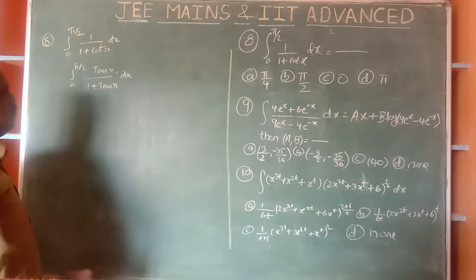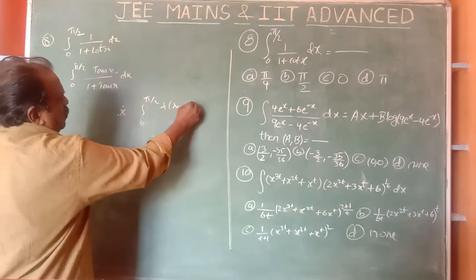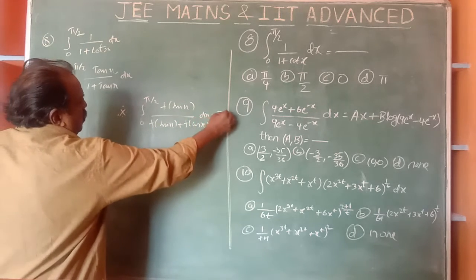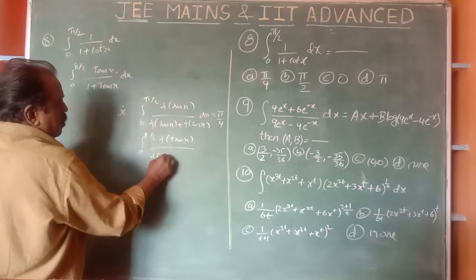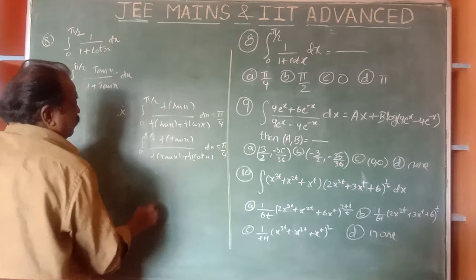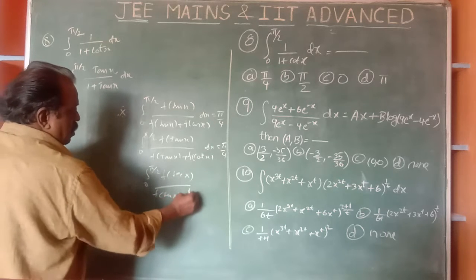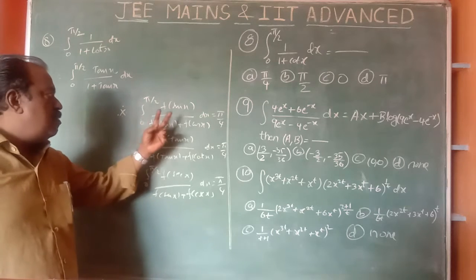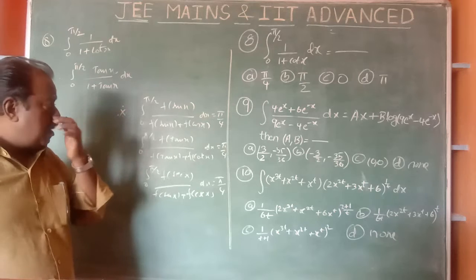Okay, now one formula is there. It is a formula: integral 0 to pi by 2 f of sin x by f of sin x plus f of cos x dx is always pi by 4. Not only this one. Integral 0 to pi by 2 f of tan x by f of tan x plus f of cot x is also pi by 4. Similarly, 0 to pi by 2 f of secant x by f of secant x plus f of cosecant x dx is equal to pi by 4. You say the pairwise: sin and cos one pair, tan cot one pair, secant cosecant one pair. All give the same pi by 4 answer.